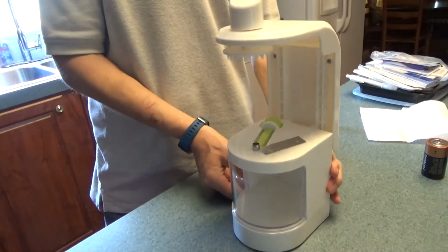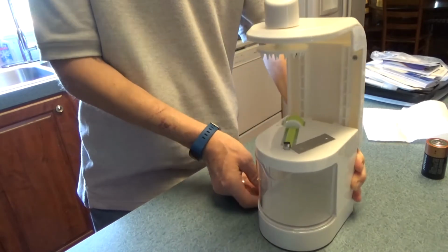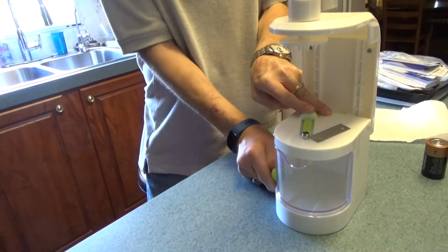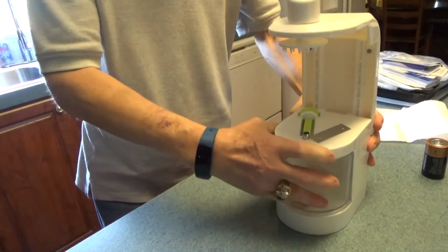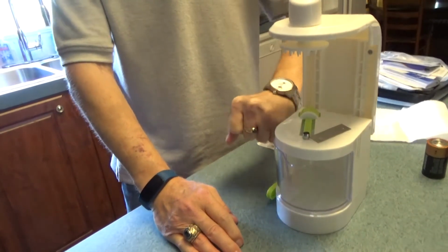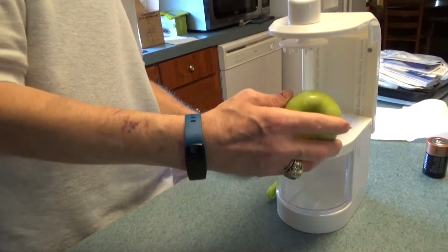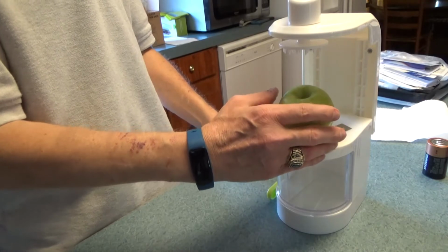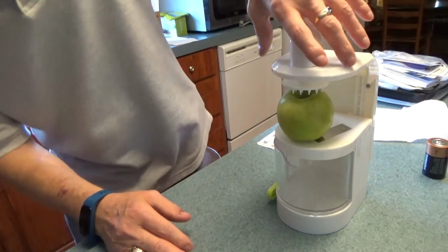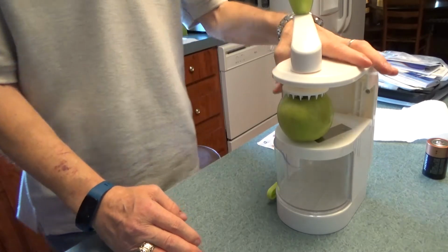Now the suction cup, as I said before, you just twist this. So I'm going to go ahead and set this down, push down on it, lock that into place, and this thing is on there very, very solidly. It's not going anywhere. So that's good. So we'll see what happens with this. Again, I'm kind of new to this because I do not do a lot of cooking, especially not a big fan of vegetables, but push that down, see what happens.